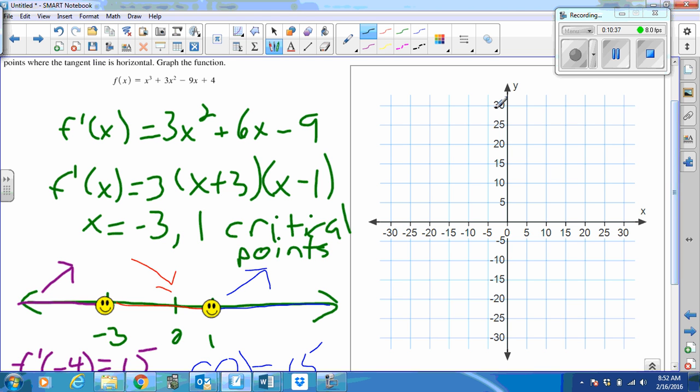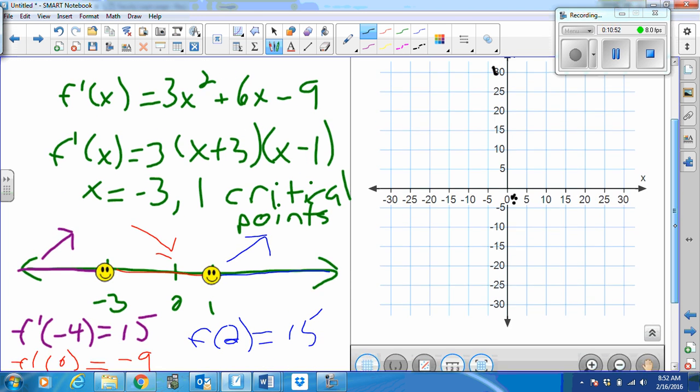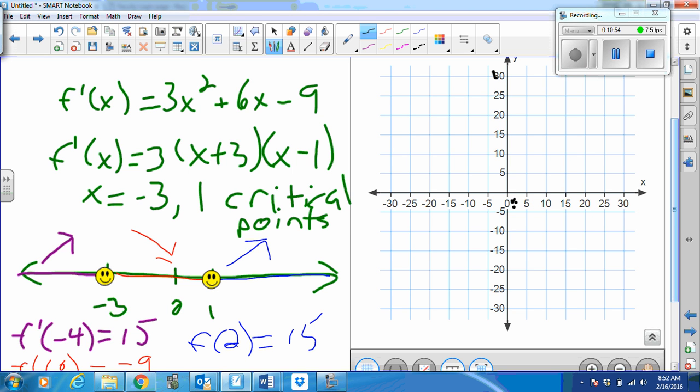This is not going to be real accurate here, but I'm trying. Negative 3, 31. And then we have 1, negative 1. So that's right here. Well, relatively close to that. It's hard to get exact with my finger. So when I look at the purple piece, what I know is that this function is increasing from negative infinity to 3. And so for that purple piece, and I'm just kind of sketching this, we know that it's increasing, and so our function is increasing there.